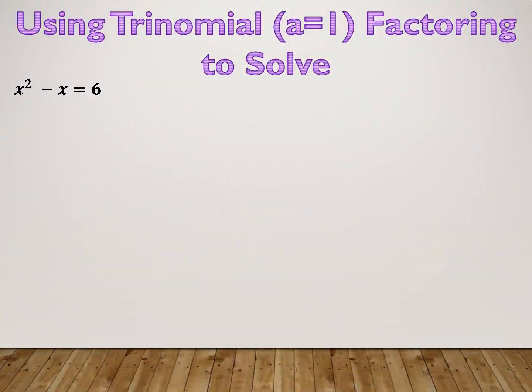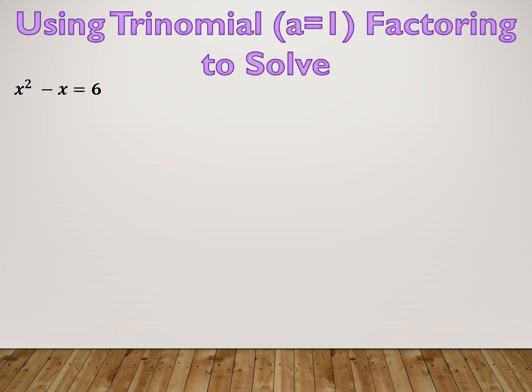All right, let's talk about using trinomial factoring to solve. Now, we're first going to review what happens if a is 1. And this is most of the factoring you did in Algebra 1. When you factor trinomials, your a was typically 1. You may have gotten into some other values for a a little bit later on, but predominantly you factored when a was equal to 1.